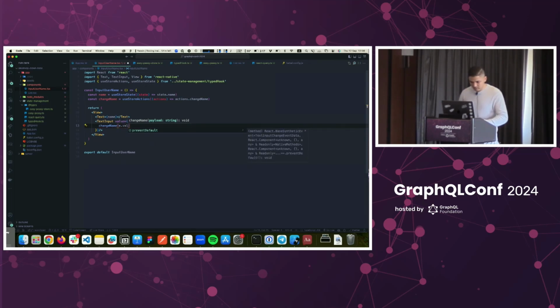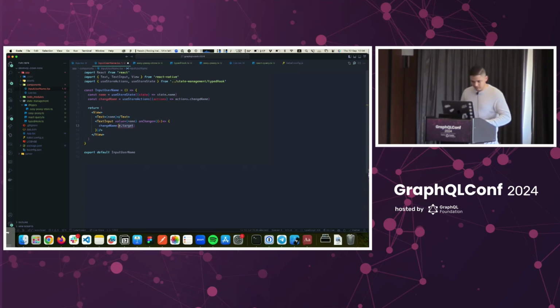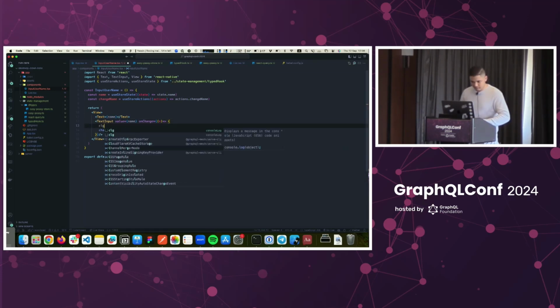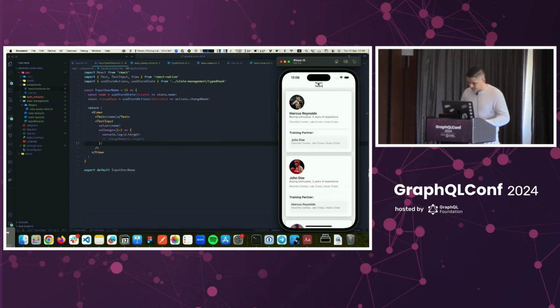So in this case, I think it's e.target.value, if I'm not mistaken. Target? Yeah, exactly. Target. Value, right? Yeah, but this is like the HTML version. I think in here it's maybe context. We'll see. I'll just log it here. And so we should have now a text input.